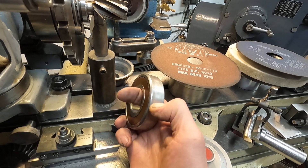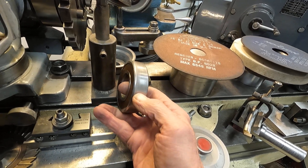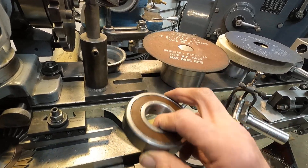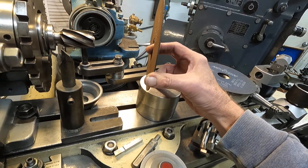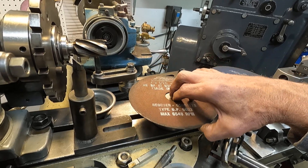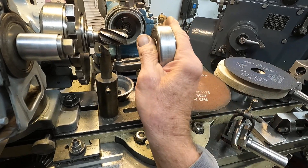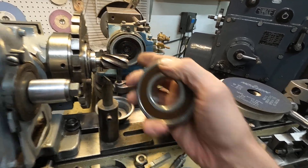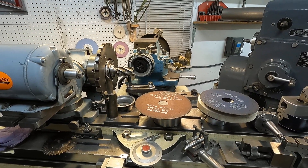Another thing — if you need a ball bearing that has a groove, you can mount a ball bearing that doesn't have a groove and form that groove precisely with this wheel. Sometimes you can adapt a bearing that's otherwise unavailable — you sandwich it between steel, mount it in the motorized work head, and grind that groove. I thought that might be fun. Okay, I want to call it good right now — I've got more to come. Bye.